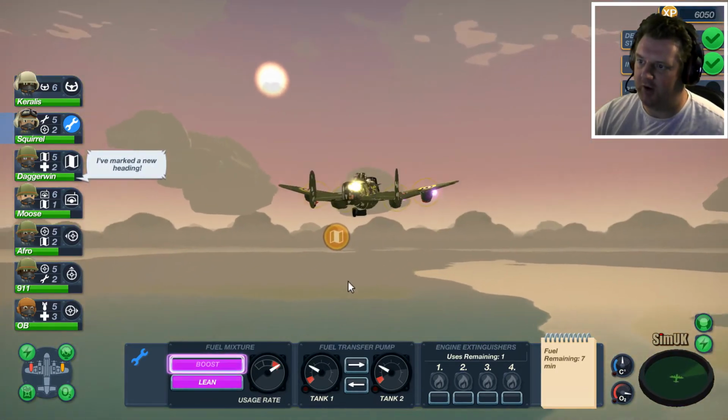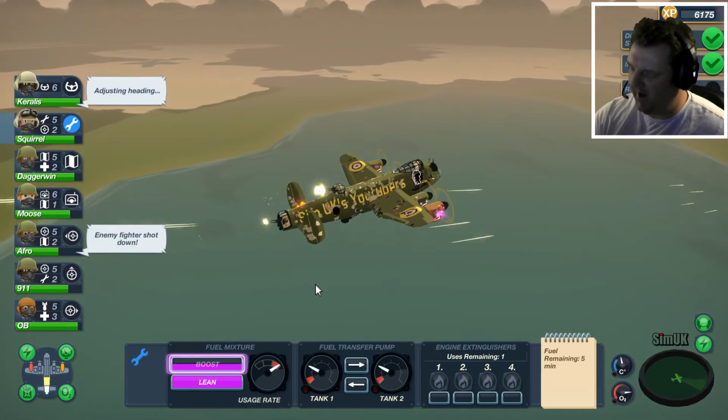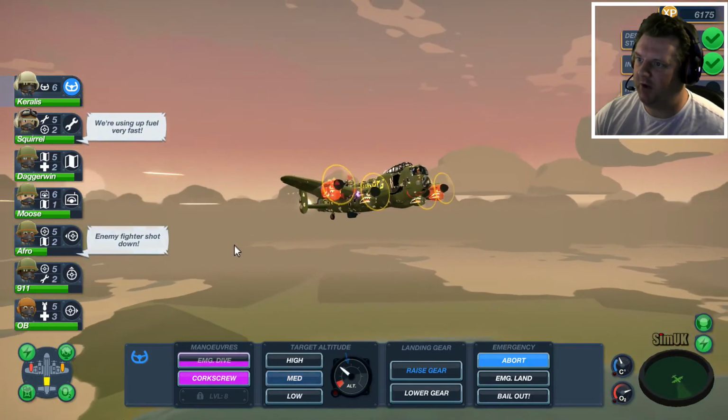We're going to go for a boost. I just want to get away from these fighters right now. We've got a heading. I think that's taking us home. Corrales, yeah, take us up to medium height. That would be good.